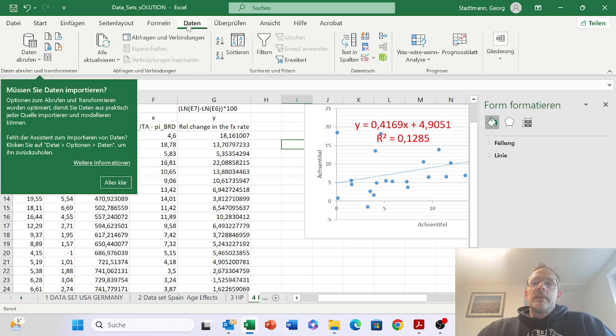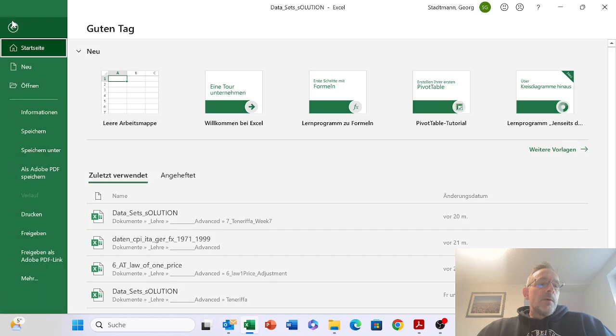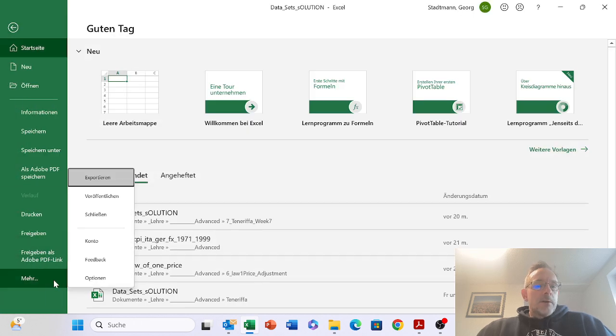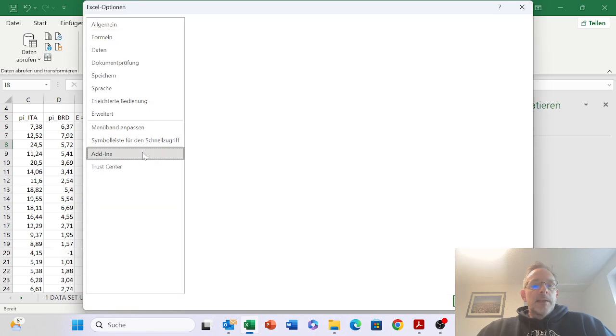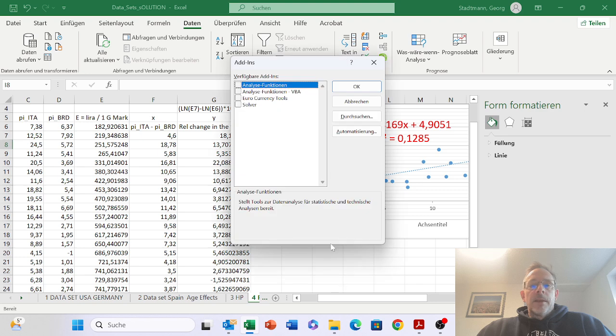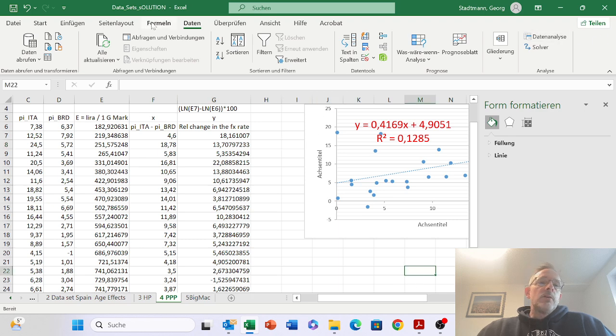So we have to go to Daten. And in case you don't find the regression tools here, we have to install them. Hopefully it works. We have to go to more options, and then to add-ins. And we have to go to solver and analysis functions. So this should be installed now. Yes. Now, when you go to the menu point Daten, data, you find one tool, Datenanalyse, data analysis, and there in the lower part, you can find the regression tool.